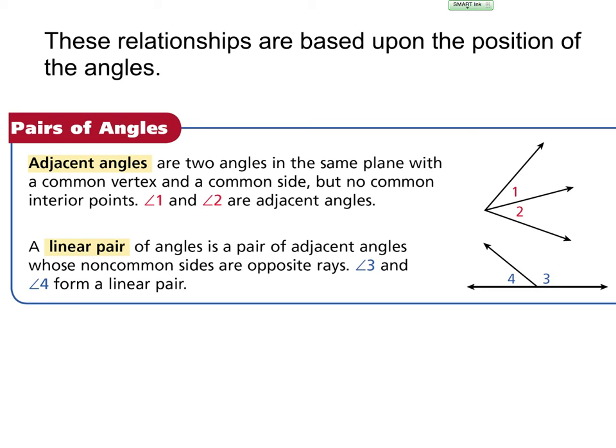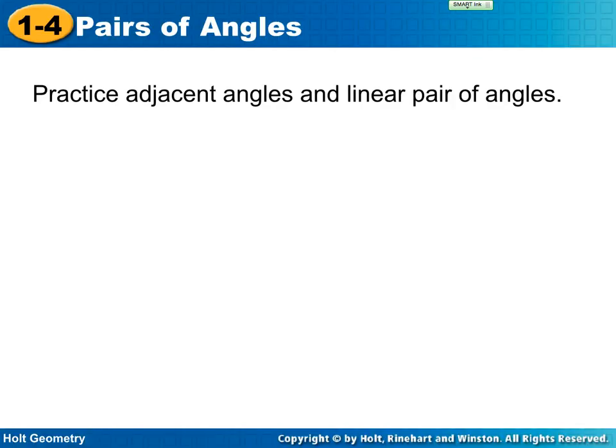Two rays that start at the same point and go in completely opposite directions. That idea of them together making a straight angle is where they get their name: linear pair of angles that together would make a straight angle. We're going to clarify a few. Let's practice some naming on it.